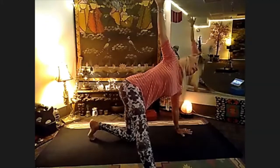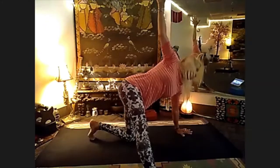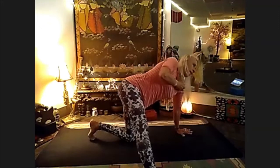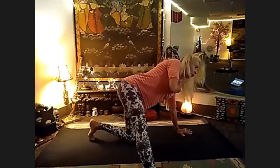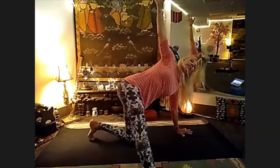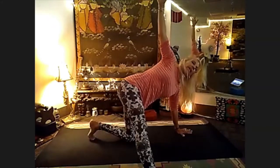Now turn your head down towards your right shoulder. If your chin hits your shoulder, that means you've collapsed that ball and socket joint. So roll it away from your ear. Beautiful. And then look up again and breathe and smile.